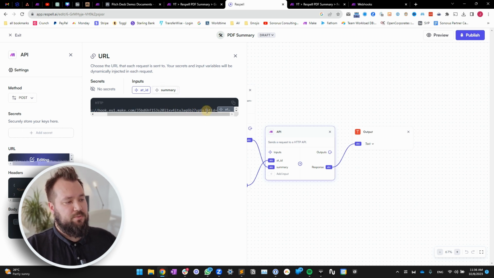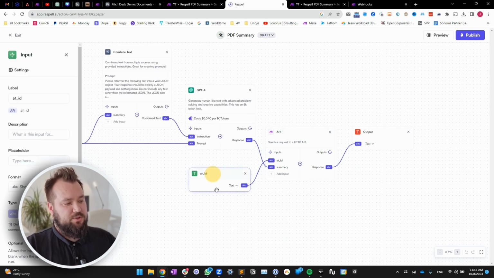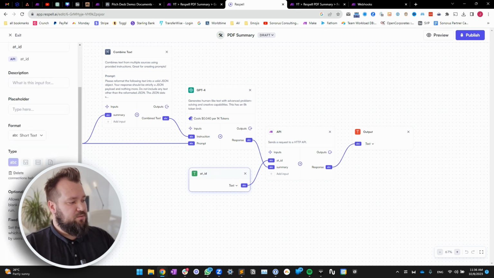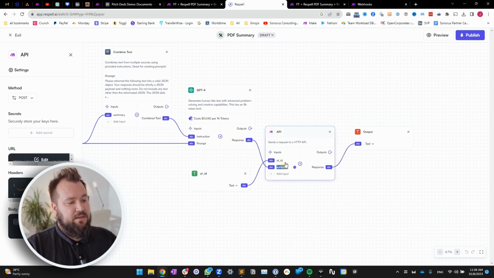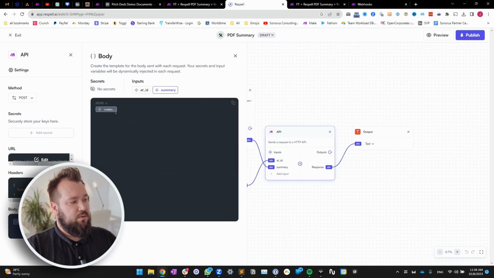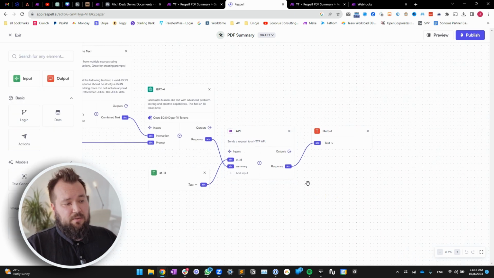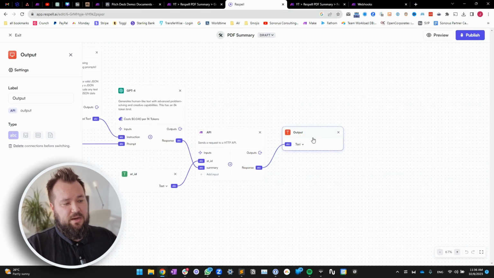So begin with a question mark and then ATID, Airtable ID equals my ATID field, which is over here. Another input that I'm slipstreaming into the whole thing. And finally, I also get my summary. Now, this is a little bit important. So in the body, just make sure that you add the summary from GPT-4, like that variable, into the body. Once that's done, we also get the response and we just output and close the scenario.